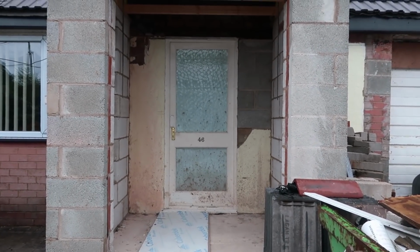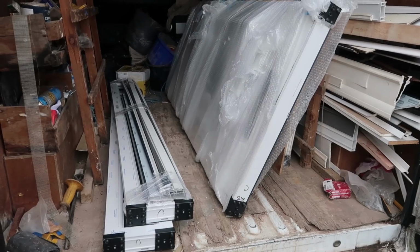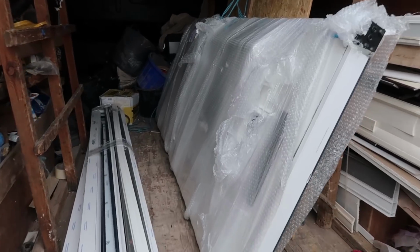Right guys, we're back at Malk's and we're going to fit the composite door today, so we're on with that. Hope you enjoy. I'm going to wave goodbye to the opening. Still need to do the block work above. So here's our door all wrapped up, nice and bonny.